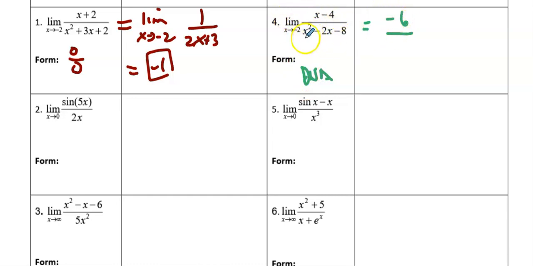So then you just have to keep substituting in. You're going to get 4 on the bottom. You're going to get -2 times -2, which gives you a positive 4. And then you're going to get -8. So you get -6 over 0. All right, and so this limit just does not exist. So we wanted to give you guys an example in the problem here of what happens with this function. If it's not 0 over 0 or infinity over infinity, you do not apply L'Hopital. And students always do that, and they just make a silly mistake. So verify that you get this indeterminate.